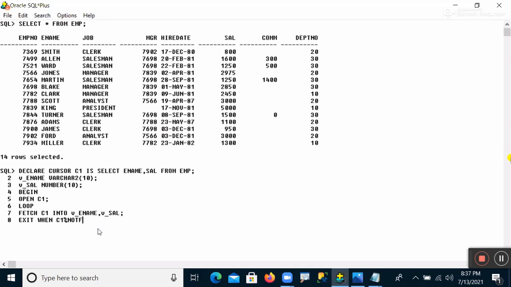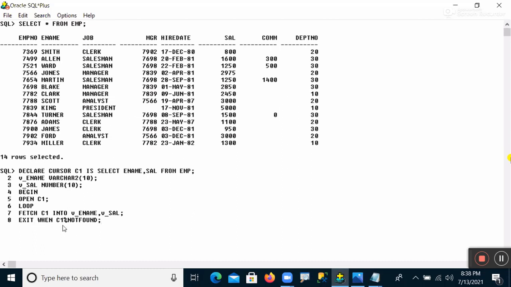The not found attribute already exists. When data is not found in C1 memory, the not found attribute returns true, and then the exit statement is executed immediately and you exit from your loop.